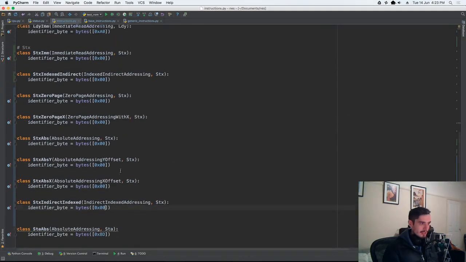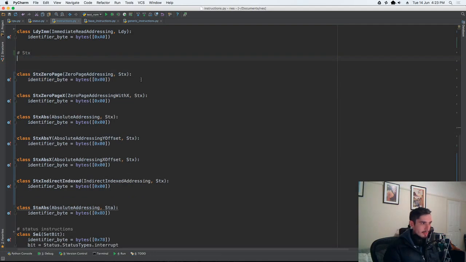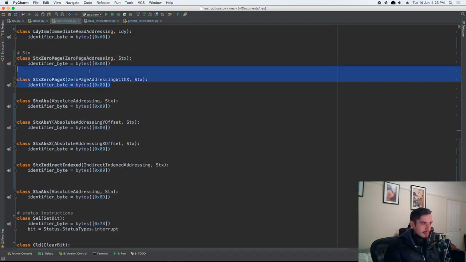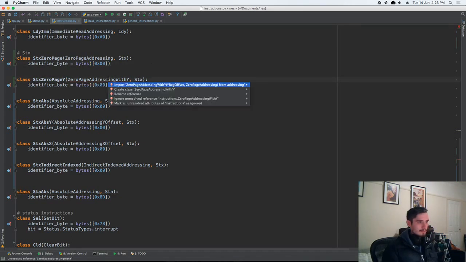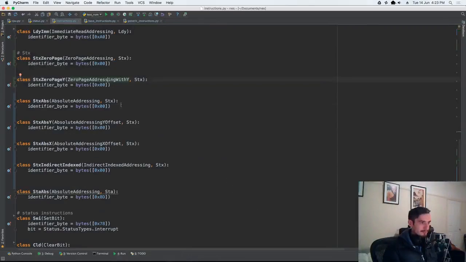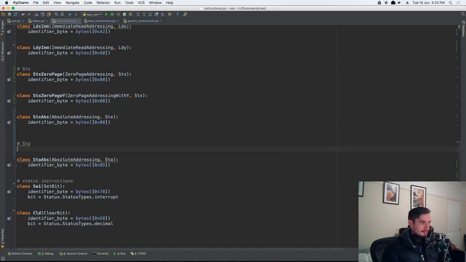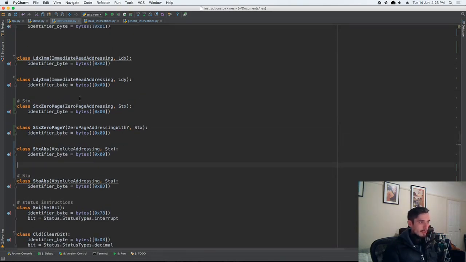So we actually only need zero page, zero page Y, and absolute. Zero page X we don't need. But we do need zero page Y. Right? We need zero page Y, and absolute. So this is all the store X we need.